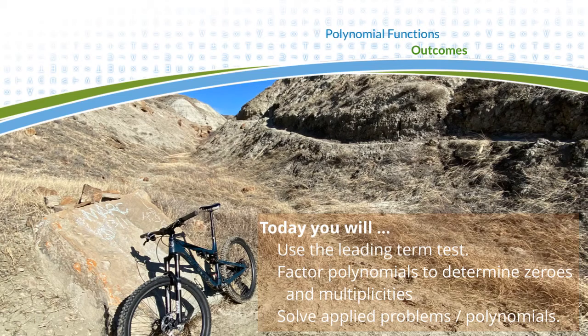In this video, we are looking at Introduction to Polynomial Functions. Specifically today, we'll be using the leading term test to determine the shape of a polynomial. We'll also be trying to determine the zeros of polynomials by group factoring, or if they're already factored, determine what the zeros are, and something called multiplicities. And lastly, we'll just look at one applied problem with polynomials.